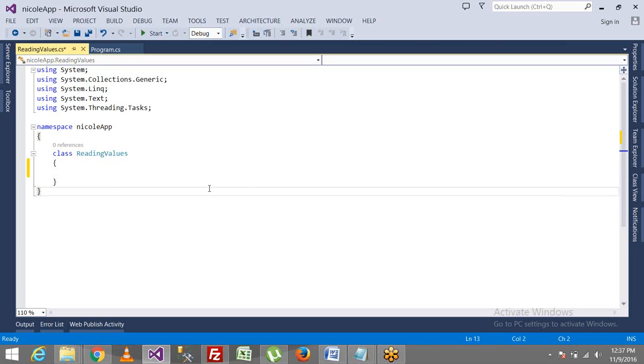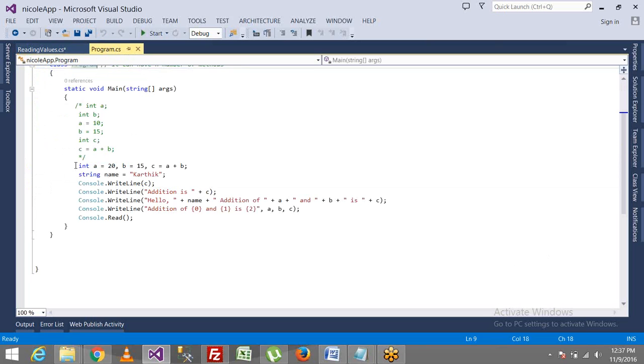Okay, now this time we are going to learn how to take the input from the user. Got my point? See, in this previous example, we have given fixed, hard coded values. Always it will give you the same output, 20 plus 15, right? Now this time we are taking these values from the user. At runtime, we ask the user to enter the values. So the user enters his own values.